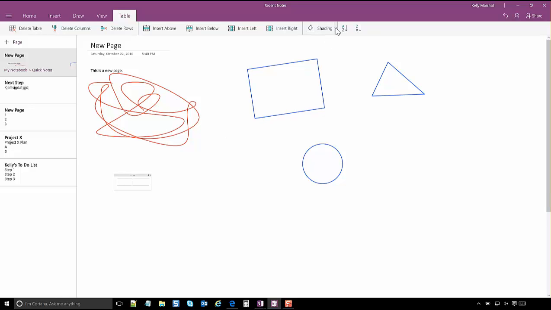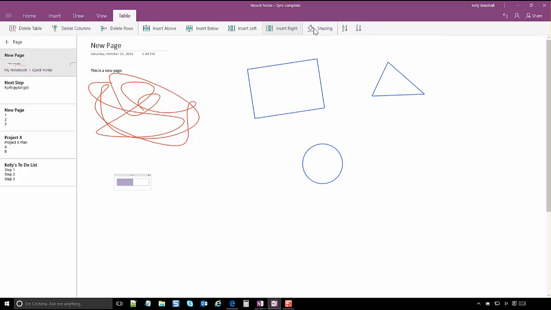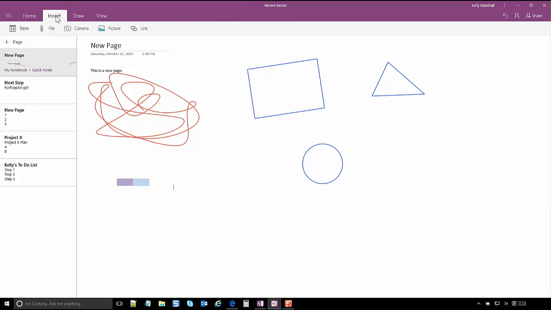And here is the shading feature they're talking about. This was not available the last time I was in here, so this is really cool. Look at that. So we can now change the colors of our cells. That's awesome. Cool. Other recent additions to the OneNote app to note is the ability to replay selected content. I'm sure someone in an upcoming presentation will be talking about these features more thoroughly, so I'm going to save that for them, but definitely something that you may want to consider exploring and checking out.